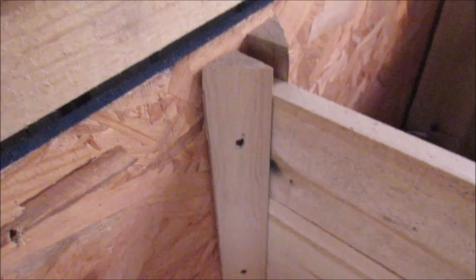Something I did here is on the corners, I 45'd all the pieces. That way the dogs couldn't get a hold and chew. Seems like any place that they can get a hold of, they'll chew. So that worked out really nicely.